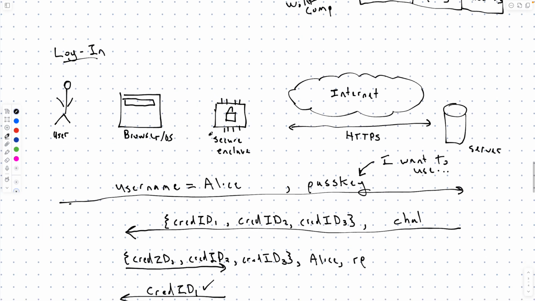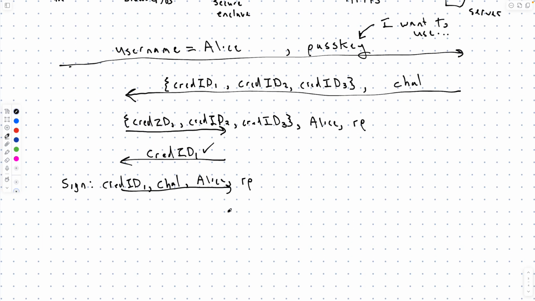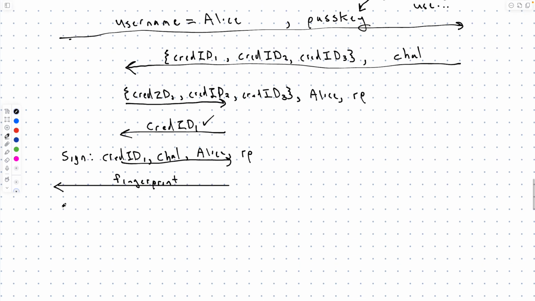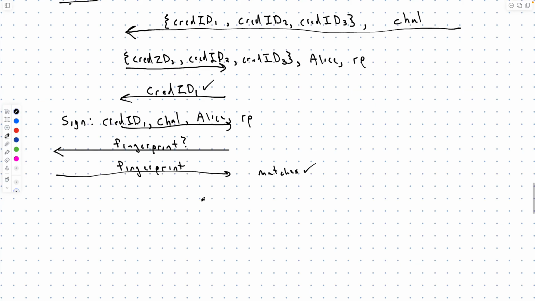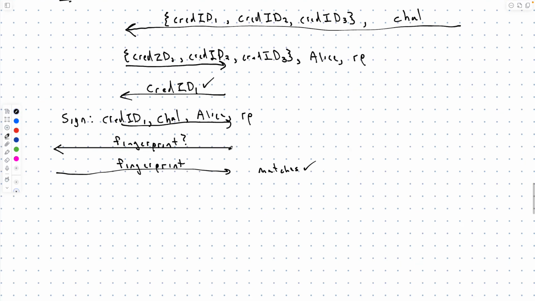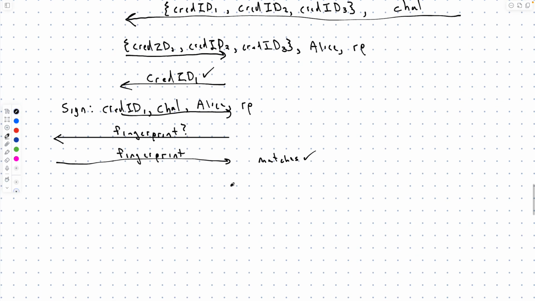Okay. Then the secure enclave says, okay, I'm going to sign this for you, but before I do, I just want to make sure Alice is Alice. It's not like a device that was stolen. So I'm going to go and ask Alice again for her fingerprint or Face ID. And then I'll get the fingerprint. And then I'm going to assume that it matches. If it doesn't, I'll just stop the process. That's fine. And if it matches, then what I'll do is I'll send back a signature on this information.